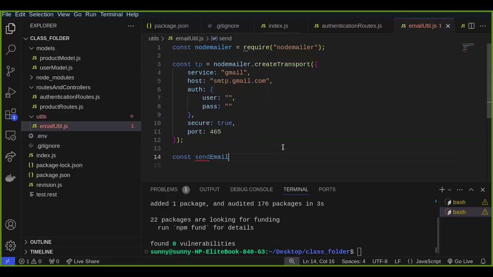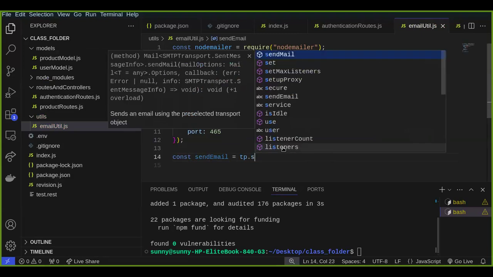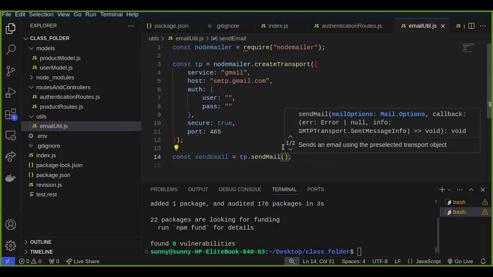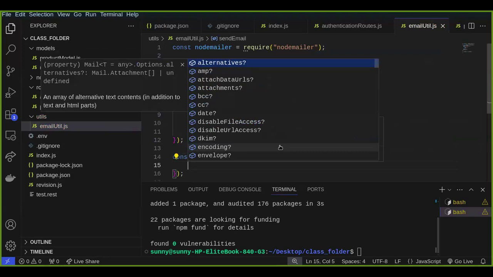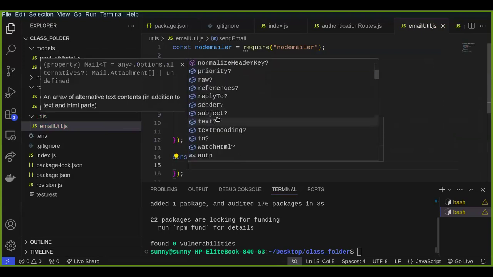Then we can say sendEmail should be equal to tp.sendMail. Now this sendMail is going to have some options. It's going to have everything that has to do with your email.